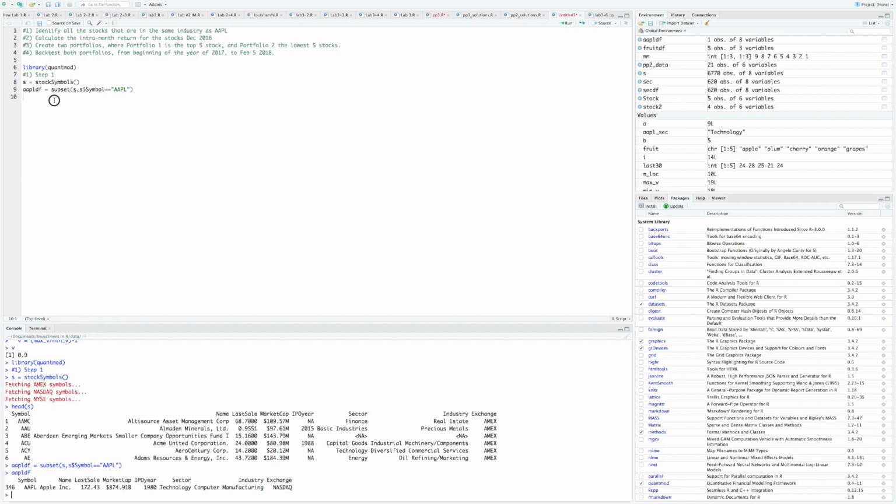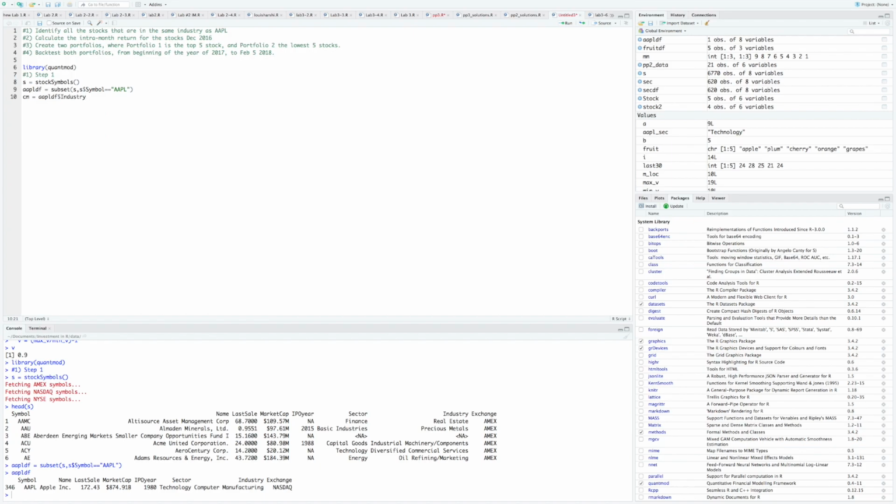And how do we get that? Very simple. CM now is just going to be a variable name. This could be anything you want. It's going to be Jon Snow for all I care, if you wanted it to be, right? But just so you guys understand, I'm just going to use CM for computer manufacturing because that's the industry that Apple's in. And I simply take this small table I created and I choose the column I want, and I want industry. And we're going to get back one value.